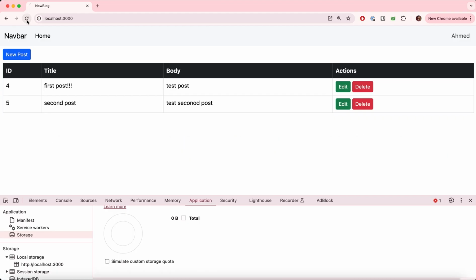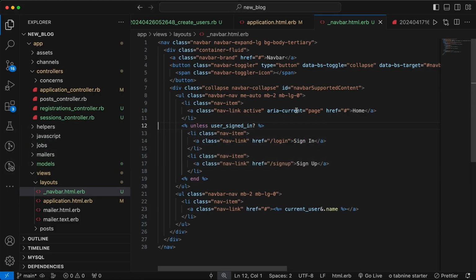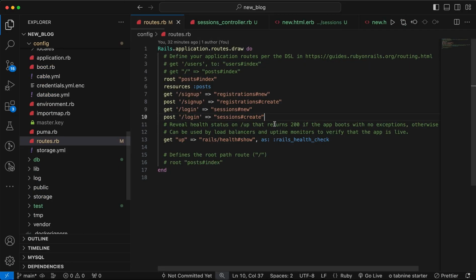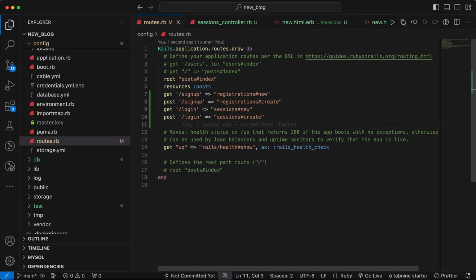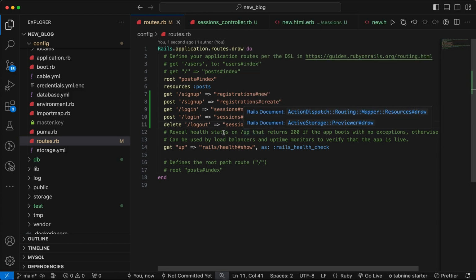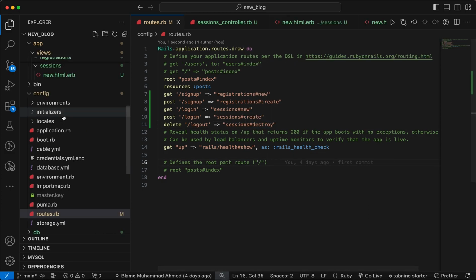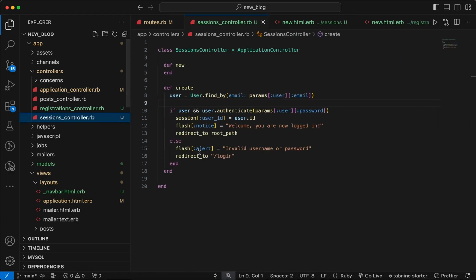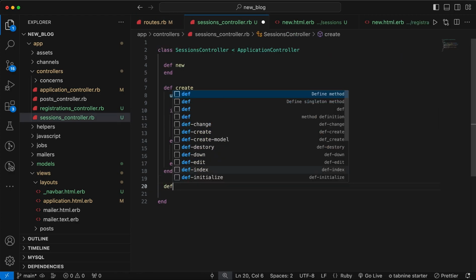And if we go back here, okay, so now let's add a logout. In the routes, for the logout we can create a delete request. The request would go to logout, and we can route this request to the sessions controller's destroy, right? Because we want to remove or destroy the session, so we can create a method with the name destroy in the sessions controller. And then here we can create a new method destroy.